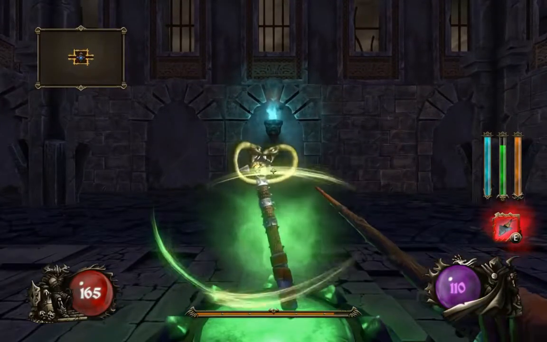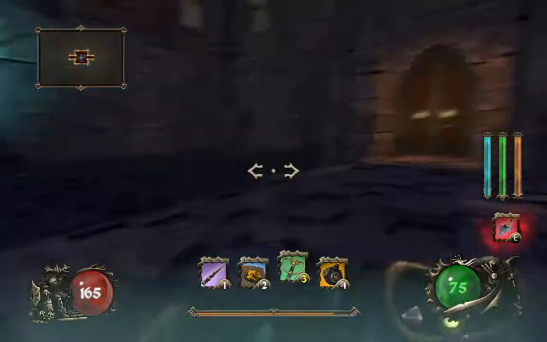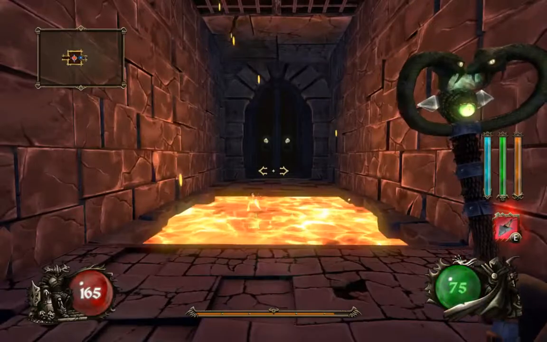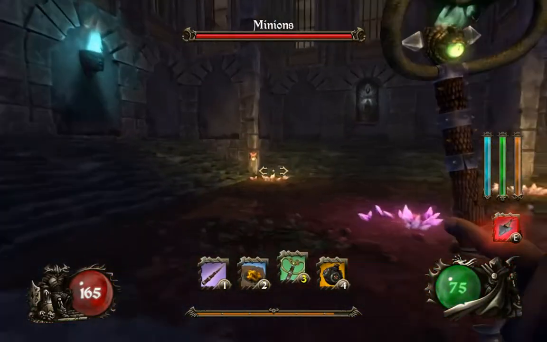Okay. Here's the Serpent Staff. I'm actually going to take the Serpent Staff because the Beetle Staff is nice. It bounces, but the Serpent Staff is a shotgun-style weapon with a poison effect. So I'll show you that here.